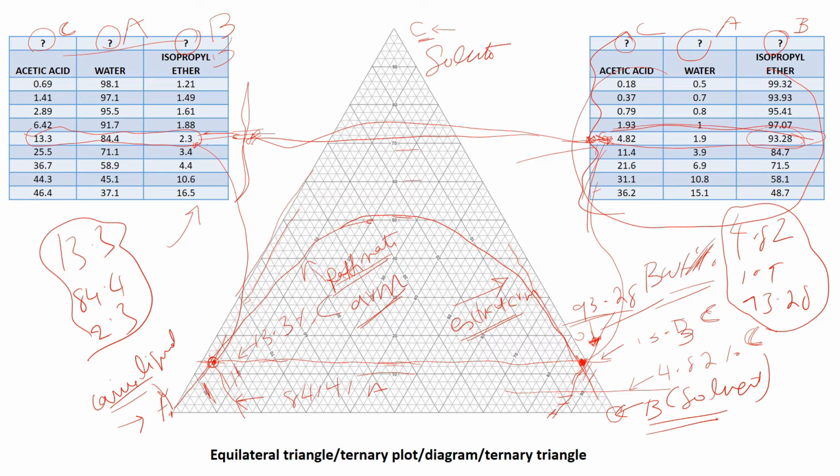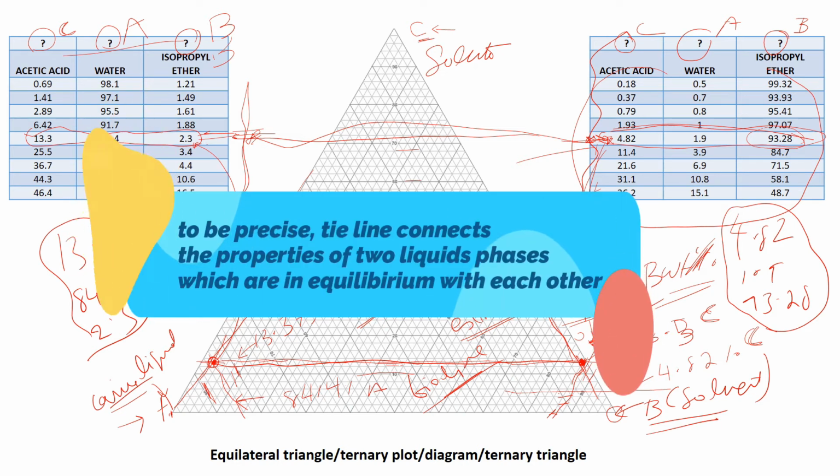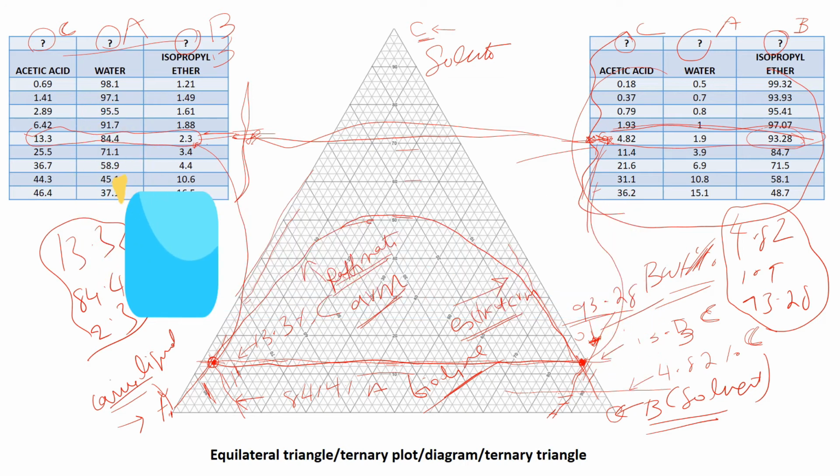So, we plotted them, and the line that you connect these two points which you get from the same experiment, we call it a tie line. So it's relating something with something that you got from the same experiment. Obviously it's relating the composition of your components in the extract side, and it's also relating the components on your raffinate side from the same experiment. I think this is easy to follow.